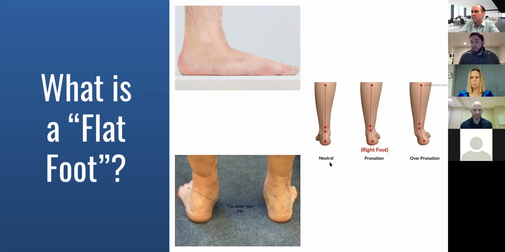Some of you may have heard of pronation. Certain levels of pronation are normal, but what becomes abnormal is when you're an over pronator, and that's your heel. You can see as your heel turns outward. And then on the bottom picture, there's the 3rd component where your forefoot is turned outward, and that's what's called the too many toes sign or peekaboo toes, because when you're looking at the foot from the backside, you can actually see too many toes, more than you normally should.